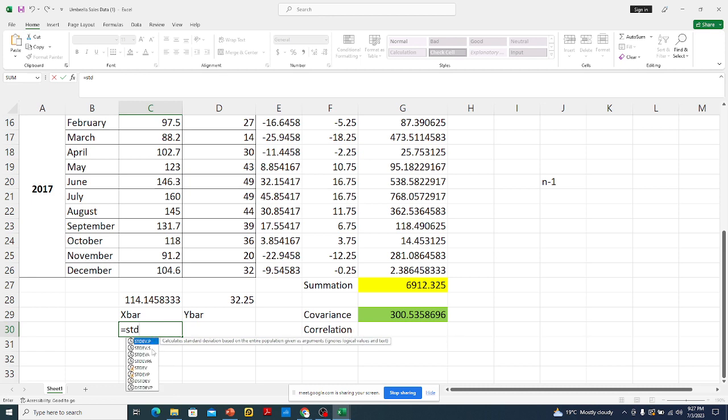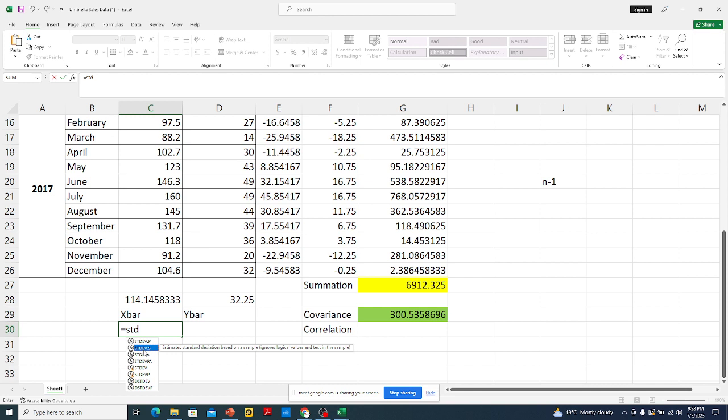So the standard deviation of these two variables will be equal to STDEV, and we are dealing with sample data. So we are going to use STDEV.S. The .S means it is a sample size. You can see the formula itself estimates the standard deviation based on a sample, meaning that it ignores logical values and text in the sample. It only takes numbers. Here we are dealing with sample data because out of maybe all those years, we only took the data for only 2 years.